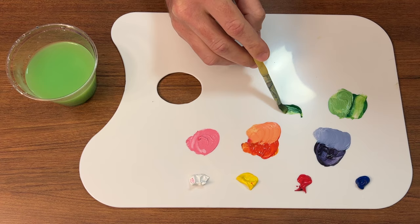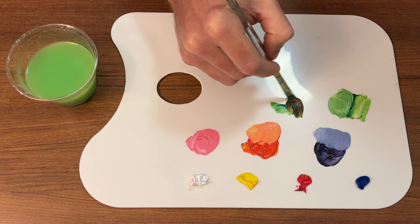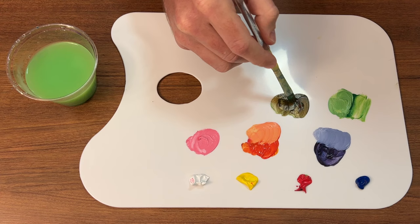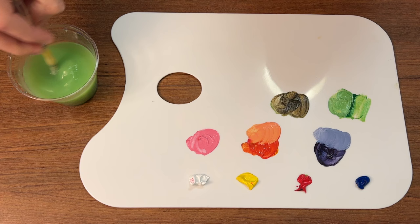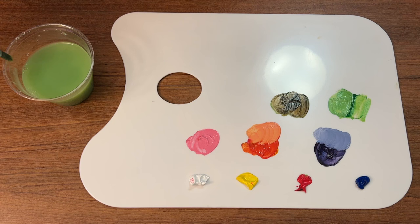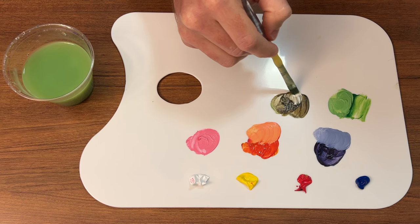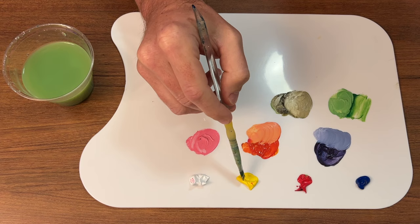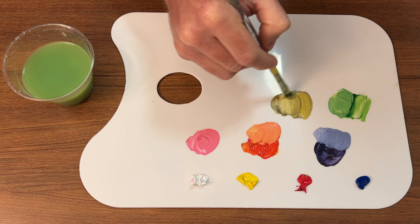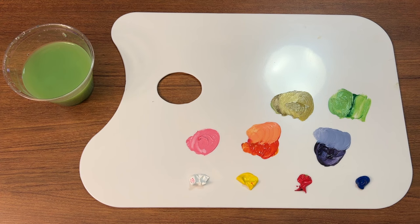To get a brown, usually a green and a red will give you a nice mid-brown, like a burnt umber. You can add a little bit of white to give you a light brown, or a little bit of black to give you a dark brown. You can even get an ochre — like a yellow ochre or yellow oxide — by adding a little bit of white and yellow to that brown base. That yellow ochre is a great wash or underpainting color to give everything a little bit of glow and warmth.